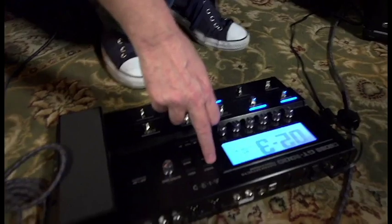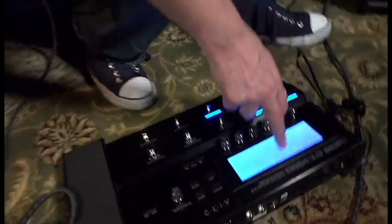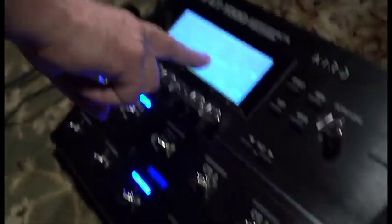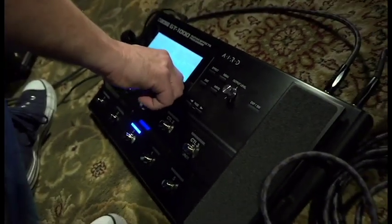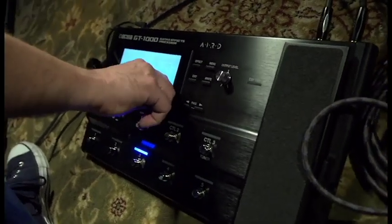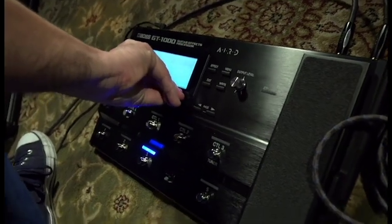Now, with all that processing power and editing, there's a really comprehensive display and ability to edit inside of this guy. If I hit this real quick, you can see all these chains, and right now I've got 2 parallel paths, and one of them has a parallel path within the parallel path. I can simply move things around by scrolling over top of it, moving it to wherever I want. I can even move the path itself by just going on there, and now I put it on the other path. Now I'm going to put it in front of everybody.